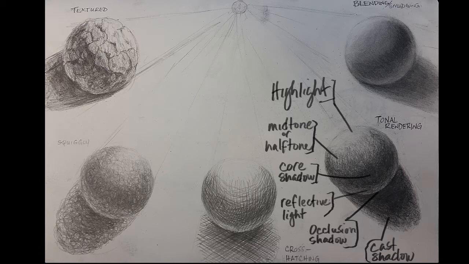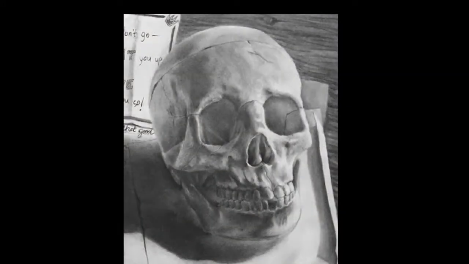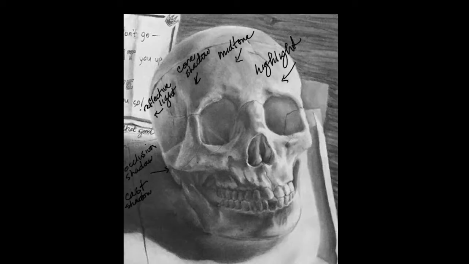I love starting with the spheres to get the kids used to the process, and we can apply that towards more complex shapes. You can start to do life drawing or observational drawing, where you're drawing actual objects that are in front of you or from photos. And again, you take that knowledge, you take the technique, and you start to apply it elsewhere. So you have your highlights, you see it faded into your midtones, and then you start to see your core shadows, the darkest shadows on the object, reflective light, where light's bouncing back, and then occlusion and cast shadows.